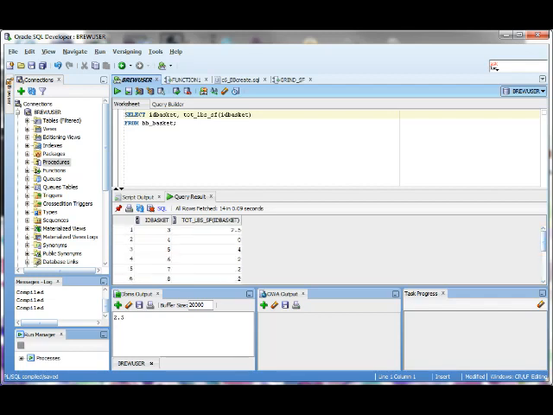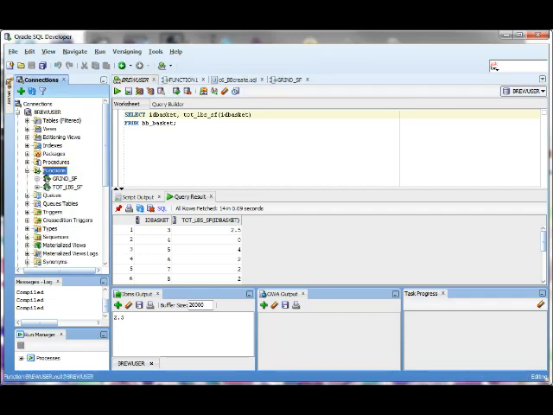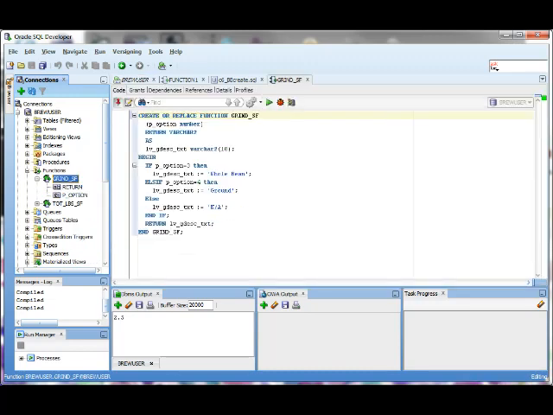Okay, one other thing I want to show you is under your connections, if you expand the functions, you can see the functions that we created. If you click on one of them, it will load it, and when it loads it, it pulls up the code. So if you need to make changes to it, you can pull it up that way, and without having to retype the whole thing, you can make changes. And what you'd want to do is resave it and recompile it. That way the new version's ready to use each time.